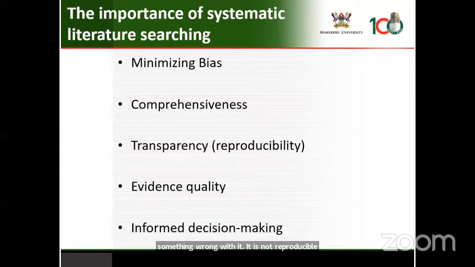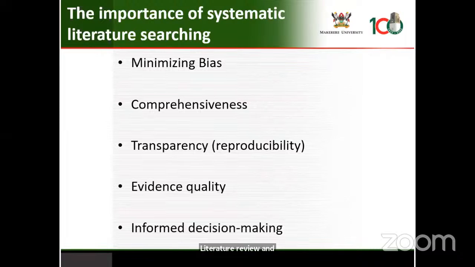We would expect that if you searched, for example, the PubMed database today, you got 305 studies. After 1 month, you submit your review to the reviewer. When he uses the same search strategy and the same database, he should be getting something like 305, 306, 310. It should be just within there, but not 1,000. Do you get it? That is how you would know that this search strategy is actually reproducible. So that is the importance of doing a transparent and comprehensive literature review.